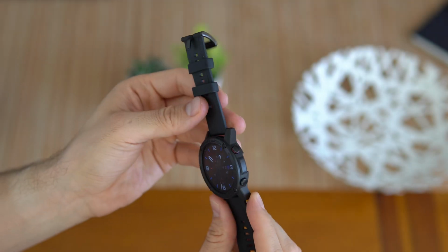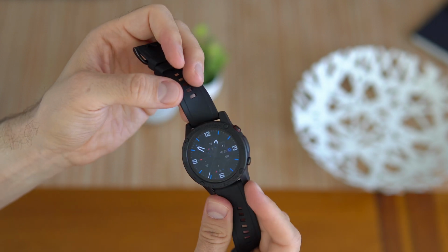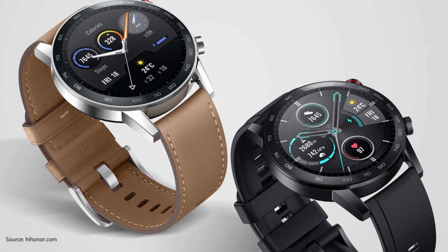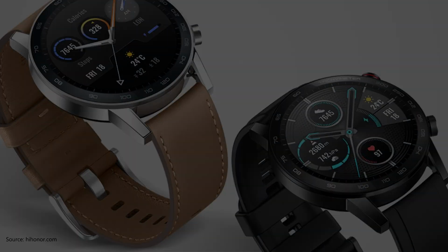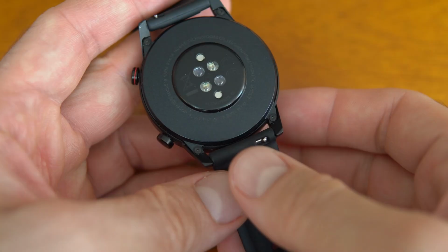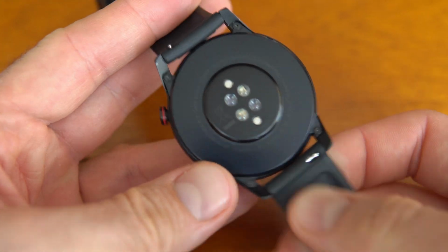They both have managed to keep the watch protected from scratches, especially when doing work around the house or going mountain biking. There are 2 body versions of the watch, stainless steel with a brown leather strap and the black stainless steel with a silicone strap. I have the black stainless steel version as I like black watches, and it's only 41 grams light. The silicone band is very comfortable to wear and can be changed with other 22mm bands, as it features a quick release mechanism.